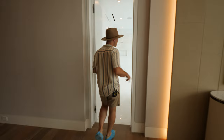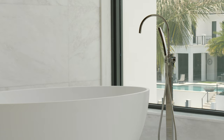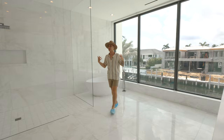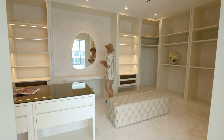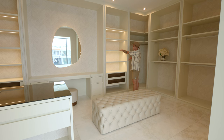The first of two ensuites in this primary suite is filled with white marble on the floors, the walls, and the floating vanity. There's a tub where you can enjoy those views, and a glass-enclosed shower. The walk-in closet extends off the bathroom and is enormous — the design in here is flawless. The wall coverings have a chevron print, and there's a uniquely shaped mirror as a centerpiece along with a great island. The illuminated shelves will make your favorite bags and shoes look like they're in a department store.